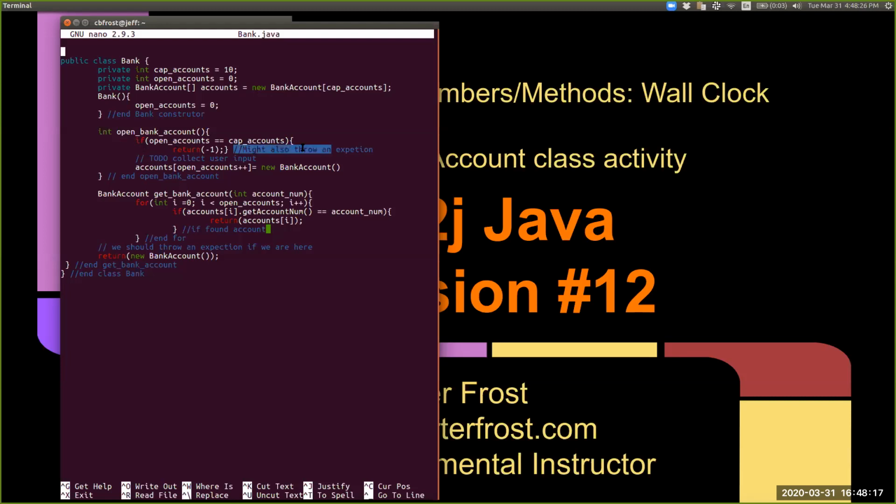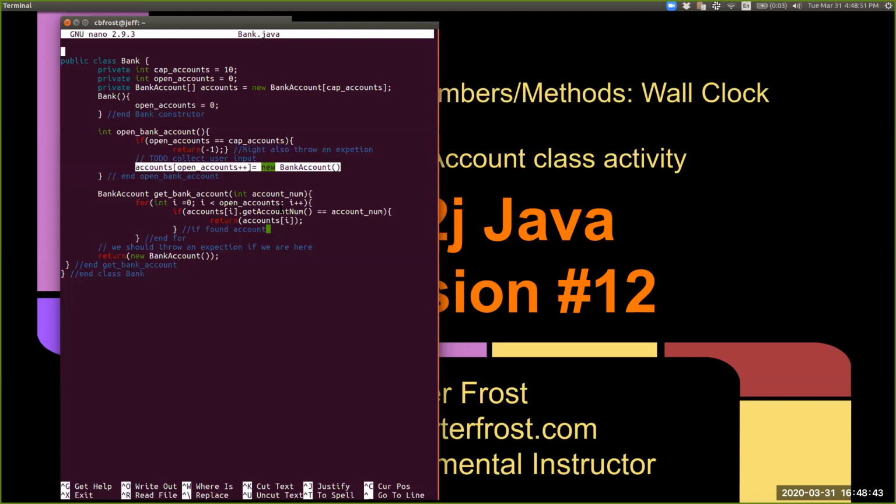And maybe, and we'll learn about this later, or if you've watched the lecture from before, we might throw an exception as well. Java has a ton of pre-made exceptions that we could look through and see if there's something that makes sense there, and then throw that as an indication that we've reached our capacity in the number of accounts that we can make.